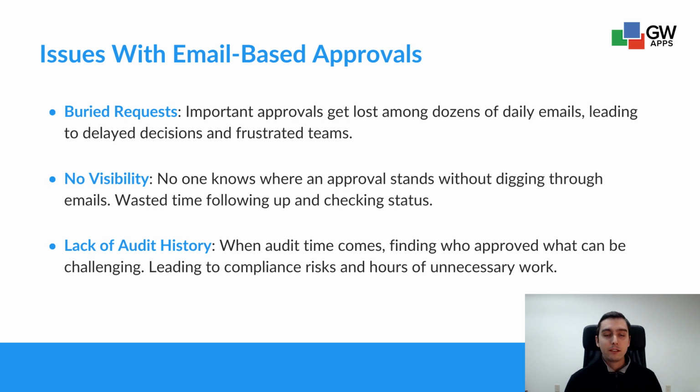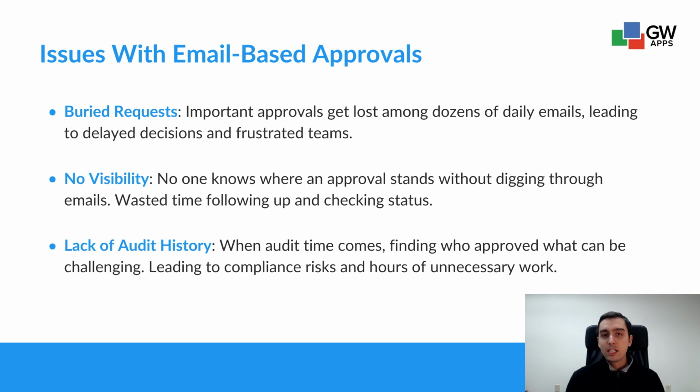Another issue is the lack of visibility of the process itself. So if a requester, for example, would like an update or to know where in the process their request is, they have to either dig through emails or reach out to somebody, and whoever they reach out to will likely need to dig through emails in order to find that answer. So this, of course, leads to lost time.